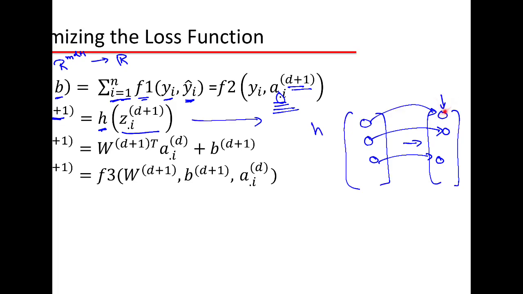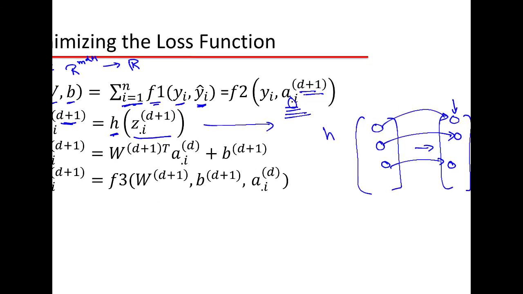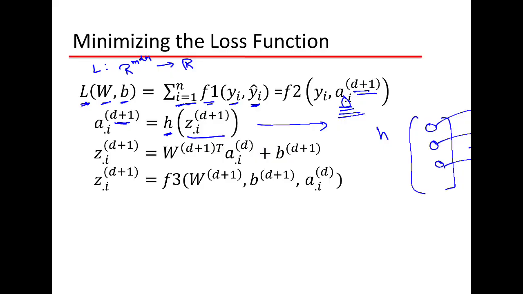The first output here only depends on the first input, and does not depend on all the other inputs. So in general, its derivative would be a matrix, but if I differentiate this with respect to these components, I'll get a 0. So basically, I'll only get the diagonal components in this matrix. So essentially, what will be my derivative? So del of A with respect to del of Z, what will that be? I can put the superscript and subscript suitably, but at each layer this will be true.